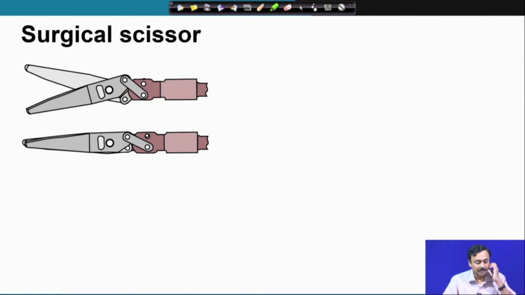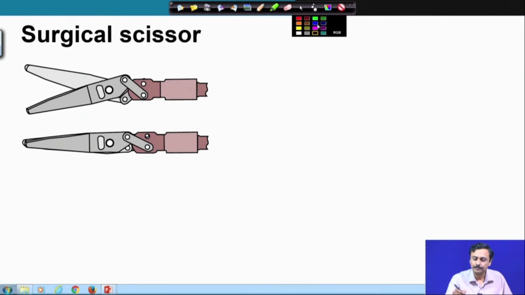We come to the scissors now. This is a little more complicated, but not as complicated as it looks. So, first of all, here you see there is a kinematic pair between these two blades. We know in a normal scissors you have a hinge between the two blades. So, this is this hinge, and we will ground this hinge.